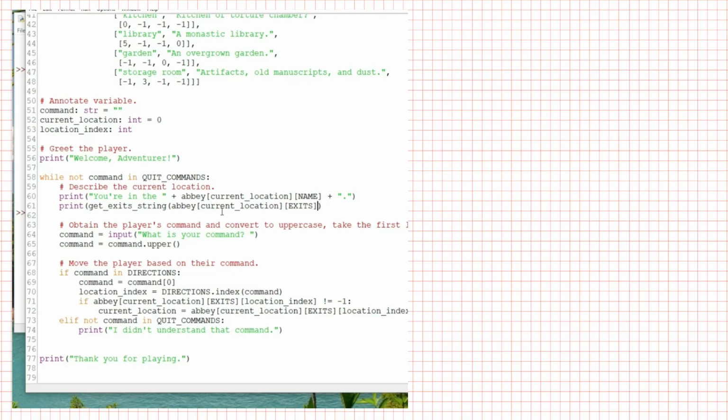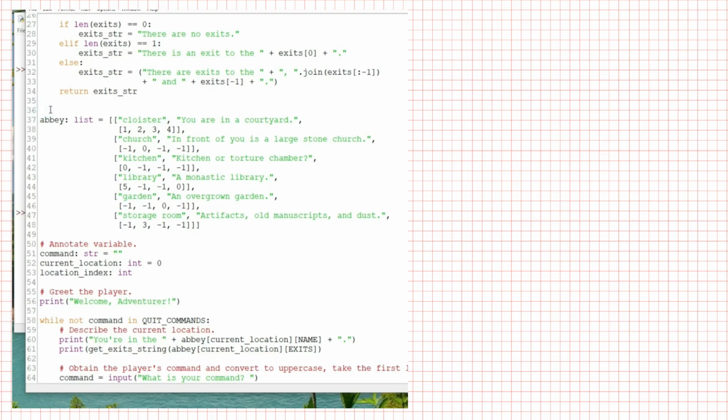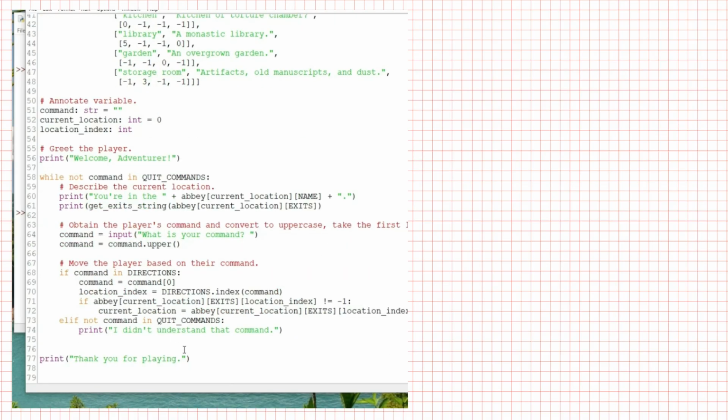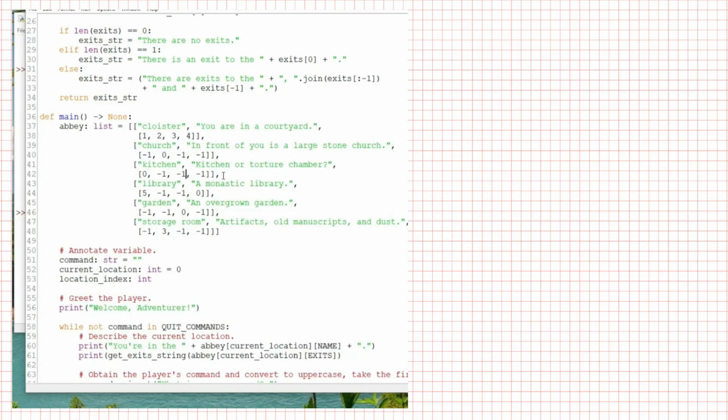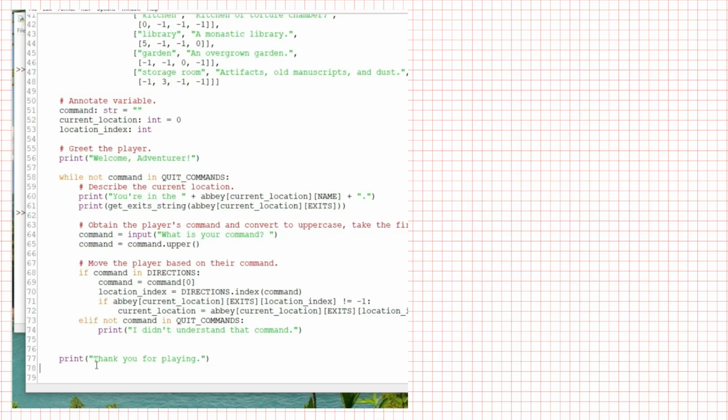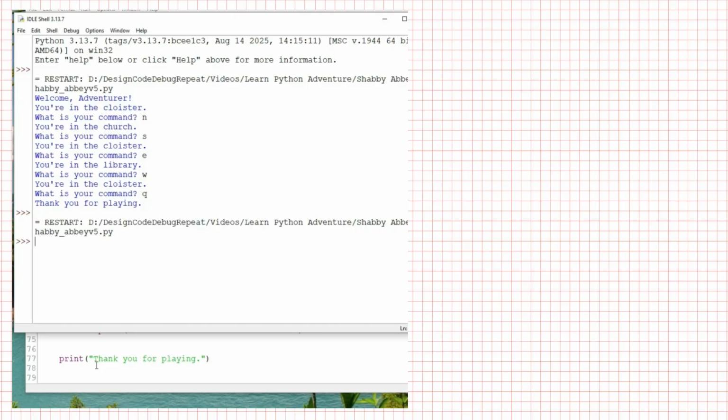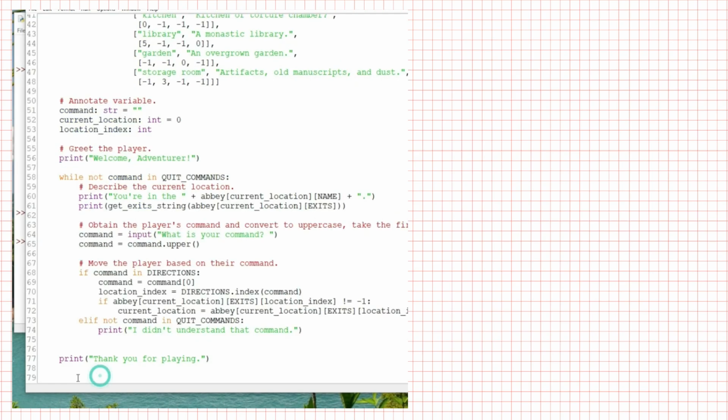Now let's restructure our entire program so that it's composed of functions. A common name for the function that is the starting point of program execution is main. I'm going to write def main arrow None colon under the getExitString function, and then indent the rest of the code under that function header. Now my entire program is broken into two functions, getExitString and main. I've defined two functions, but I haven't called main, so if I run the program now, it will do nothing. I need to tell Python to run main, so at the bottom of the script, I'll write main. That invokes the main function.